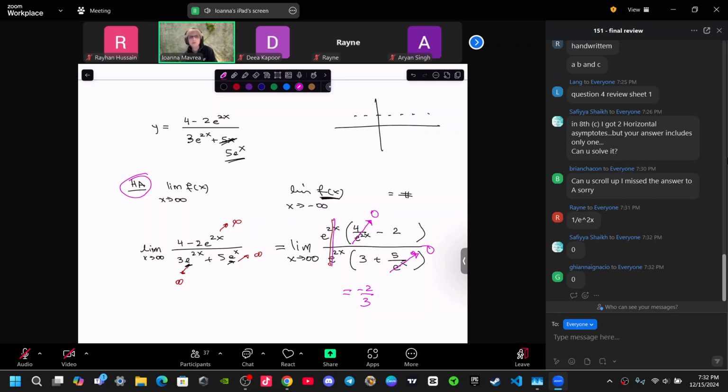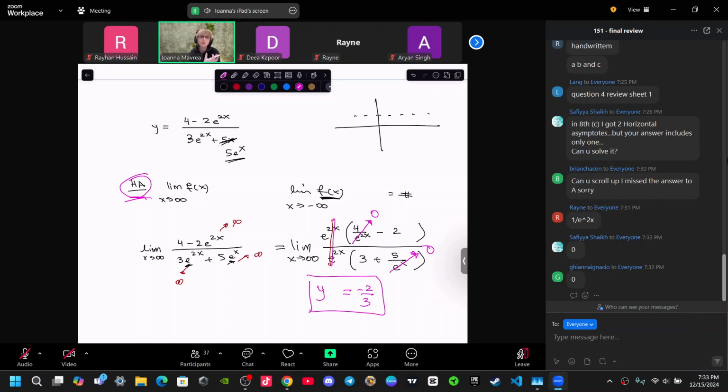So if somebody asks you for a vertical or horizontal asymptote, you need to give the equation of a line. So your answer has to be x equal to a number or y equal to a number. Y equal to a number are horizontal lines. X equal to a number are vertical lines. So you need to do one or the other. You can't give a number back. You'll get 0 credit, even if it's the correct number. So the horizontal asymptote is y equal to negative 2/3.